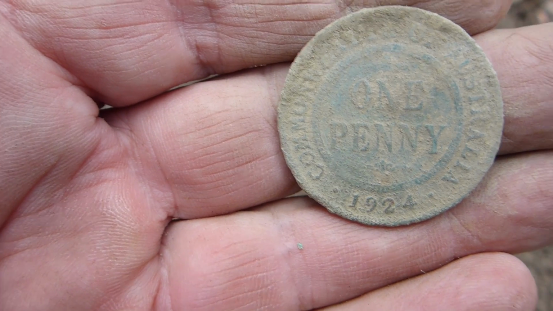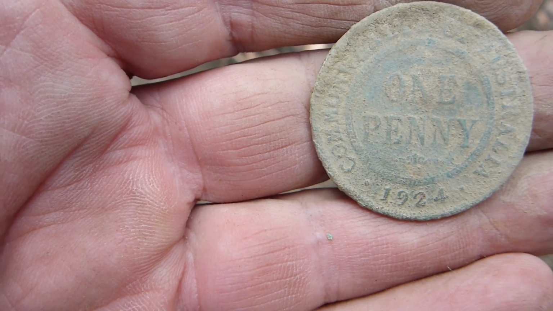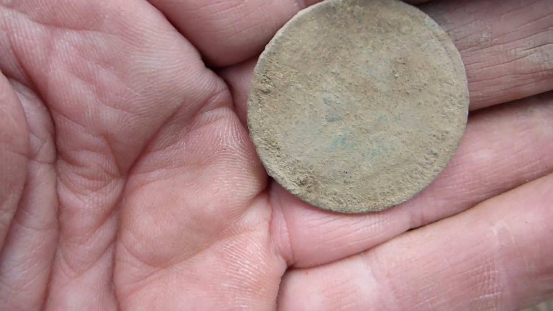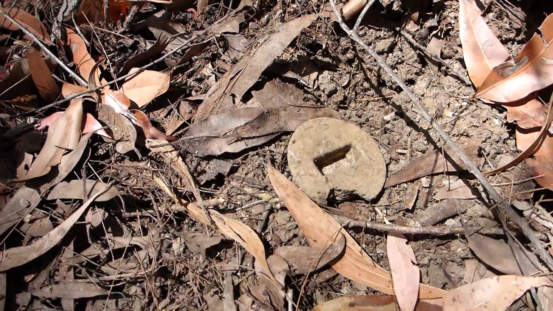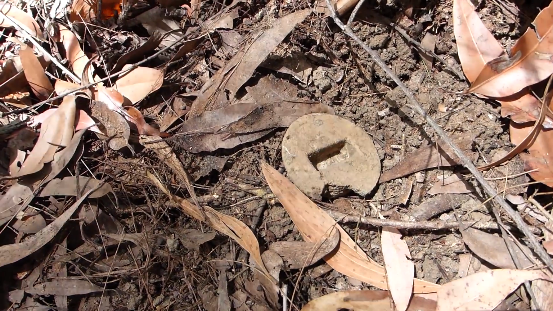Once again, it's a King George V coin, which is unusual. I find a lot of King George V coins here. 1924. Quite good condition. It's very grimy, as you can see, but I'll clean that up when I get home. Nice. There's my next target. It's a 1940s drum bung. Probably a ream. A little bit of damage there, but yeah, definitely dates from World War II.